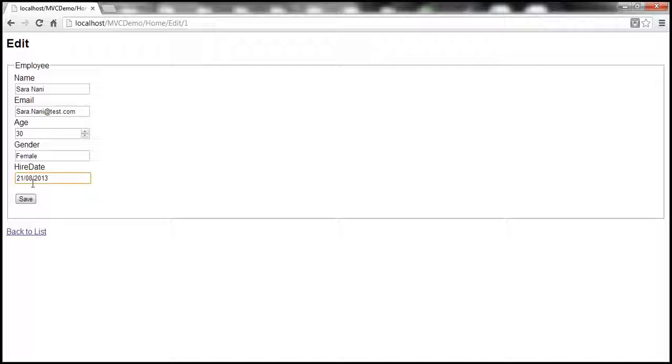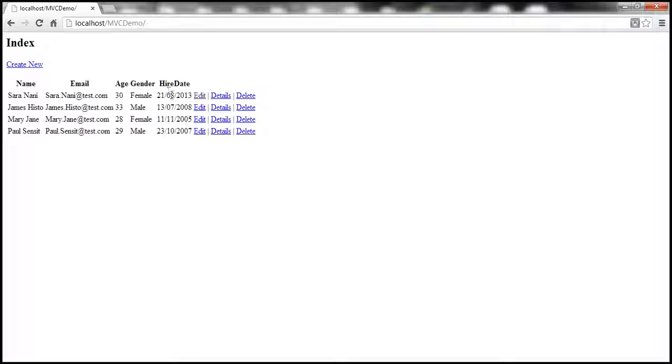So 21 is today's date. Let's try 22, which is definitely not the current date, so the field hire date is invalid. And then let's try 21, which is the value that it should accept. Look at that, it saves as expected.